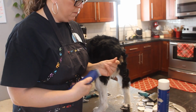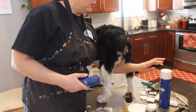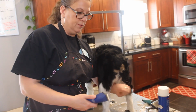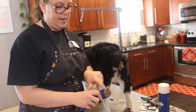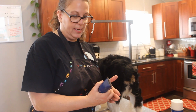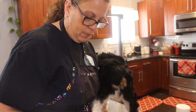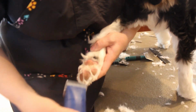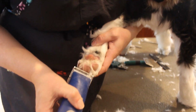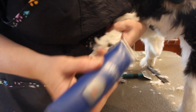If I didn't have a blade to change it, when I start feeling it get warm is when I would spray it with the clipper cool and let it be running, and you spray it down in between the blades, because that's where the heat is, from those blades rubbing against each other down into the teeth. Now we got a nice cool blade again. Sometimes those clipper blades will get louder as they get hotter. It'll give you a little indication, but you just kind of always feel it.